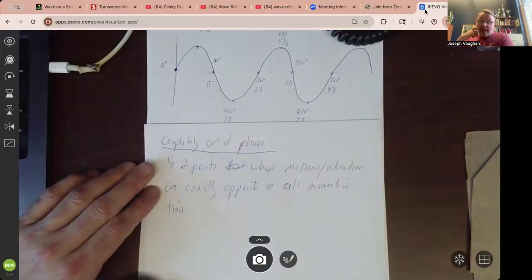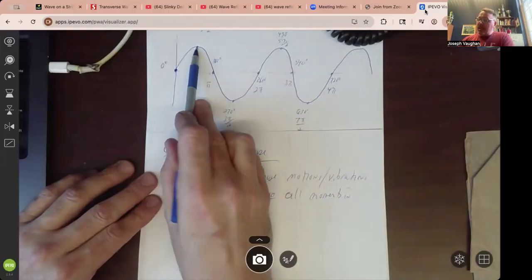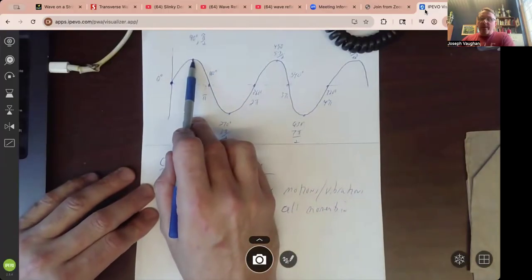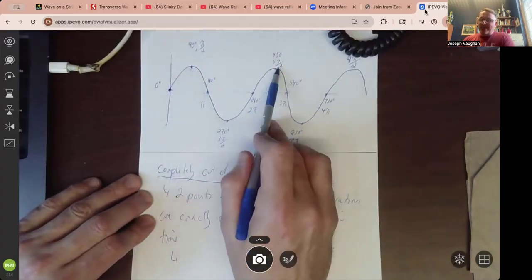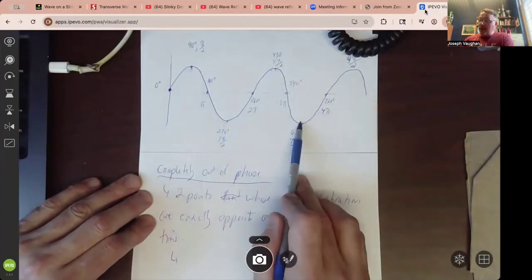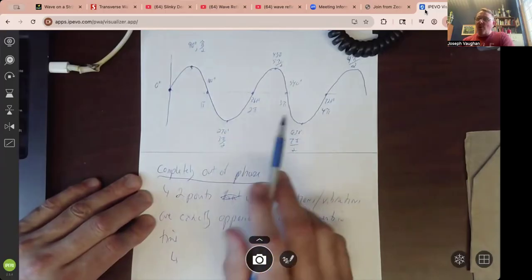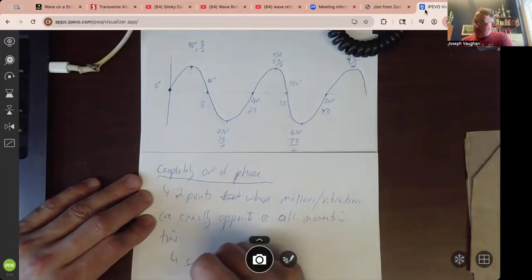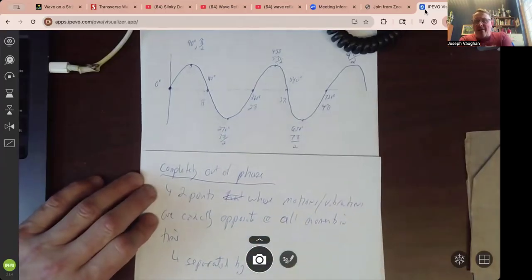Okay. And hopefully you can see how far apart those are. Well, this and this, that's half a wavelength, right? But what's the next point that would be out of phase with this? Well, a half wavelength later, I'm at a crest. That doesn't work. So it'd be here, another trough, which is 3/2 wavelengths, right? Or 5/2 wavelengths, 7/2 wavelengths. So they're separated by an odd multiple of half wavelengths.